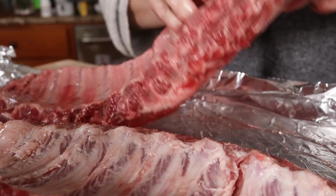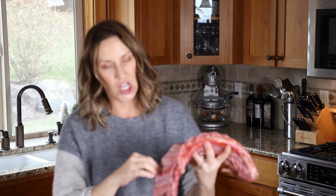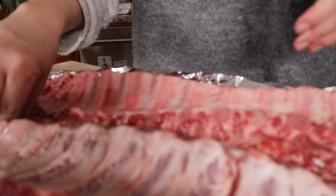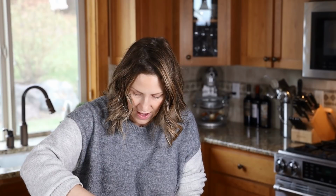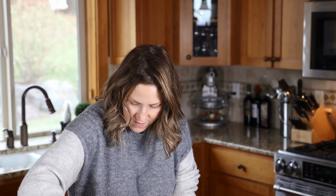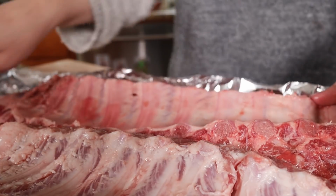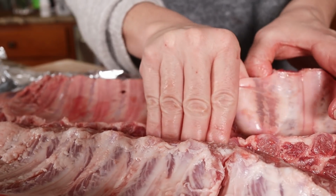So what you want to do is you're going to need 2 tools, a butter knife and a dry paper towel. And on the rib, you can see here's the membrane. On one of the ribs, closer to the end, you're going to slide your butter knife underneath, right around here. And then lift up your butter knife, just to reveal that membrane underneath. There we go. And once you get your knife under there, you should be able to slide your finger underneath.